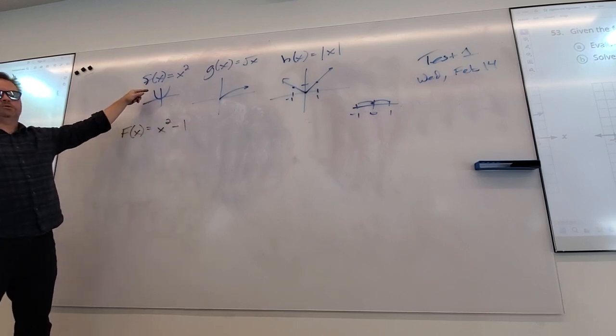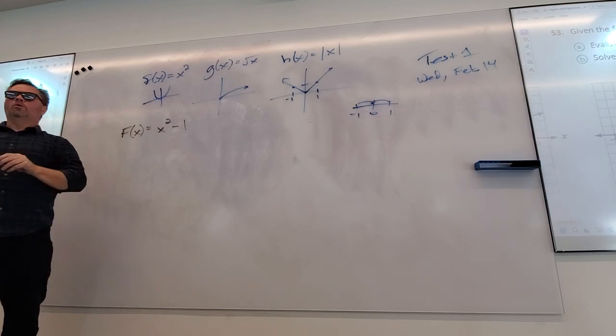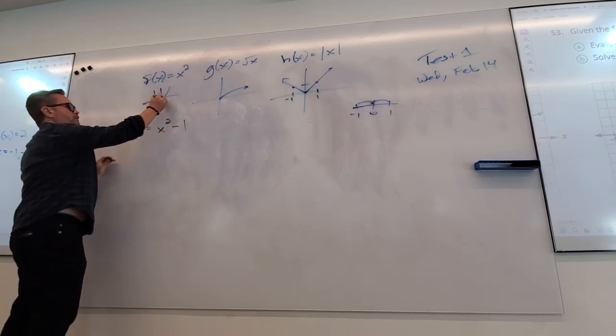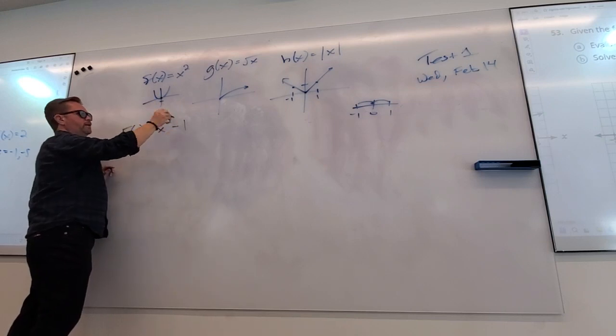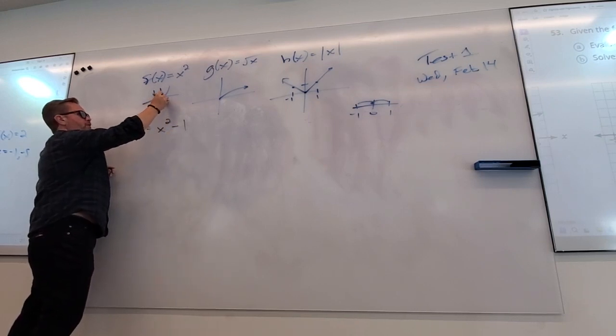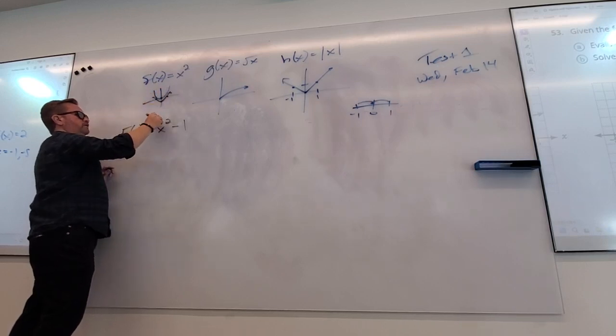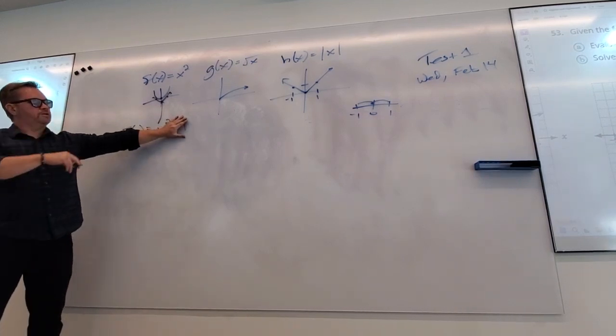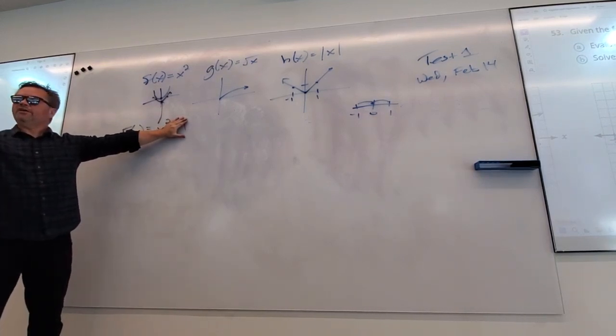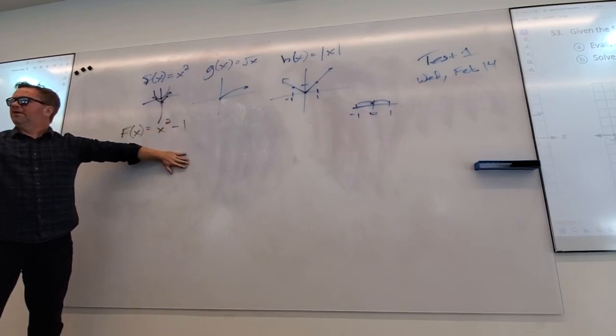So what's going to happen visually? You're going to slide over? No. It's going to go down 1. I want every output to be 1 less, so it's going to take every point and move it down 1, move it down 1, move it down 1. It's going to shift down 1. Look at it, because I can find that function here, yes? So I want that function put 1 lower, that's all.